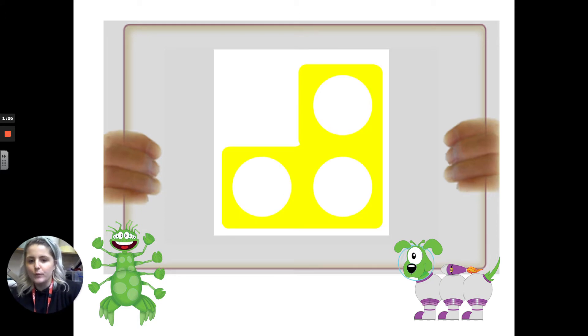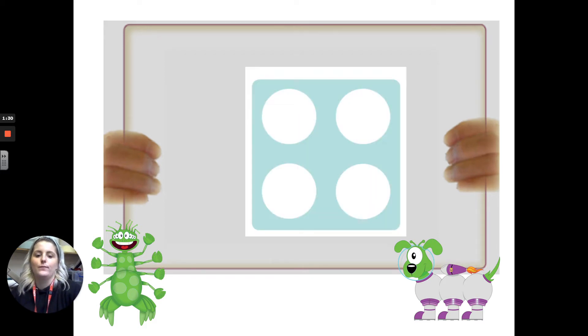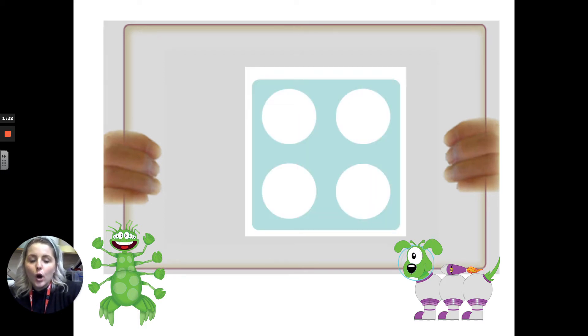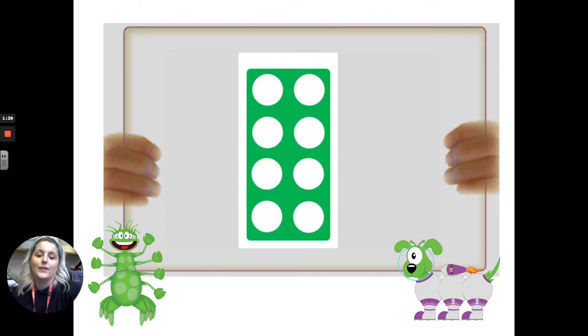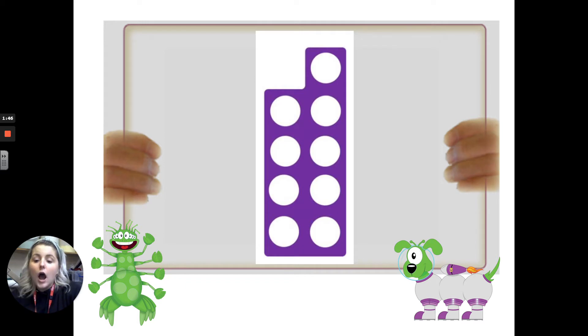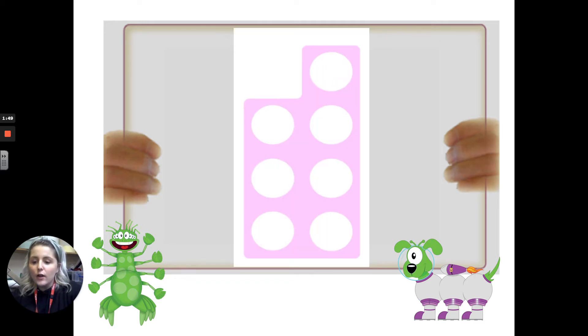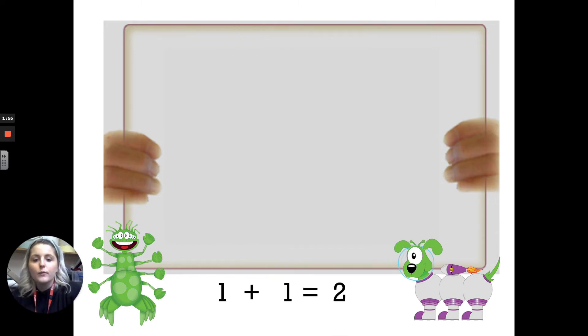Three numicon, two numicon, four numicon, five numicon, one numicon, eight numicon, six numicon, nine numicon. I always miss that one. Seven numicon, ten numicon. Alright reception, let's do our learning.